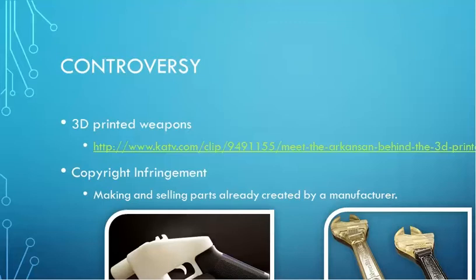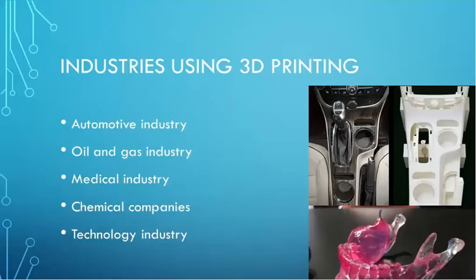Also, like I said before, copyright infringement. In this picture here, there's a monkey wrench that you can copy and 3D print by yourself if you wanted to. And there's really nothing to stop you from doing it. I mean, I'm sorry, there's very little to stop you from doing it. So that's why 3D printing has become sort of controversial. Let's move forward here.